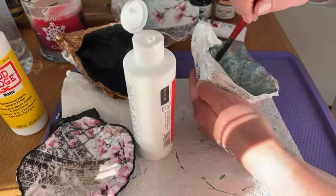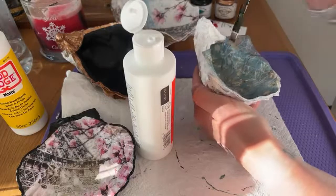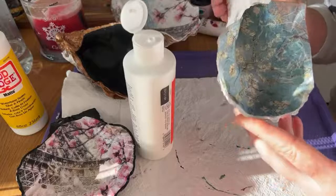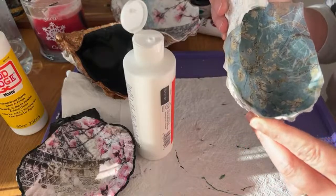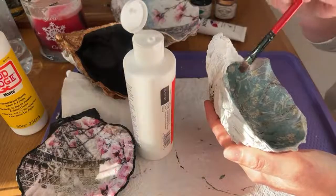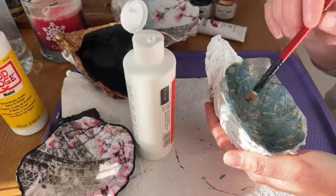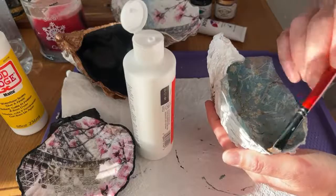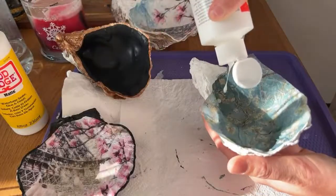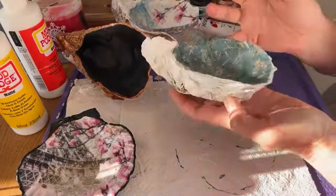Yes, the paper here, this is rice paper. I have tried other papers. I've used other decoupage papers, but they're just too thick for what I'm doing. If I had a flat surface, thank you for the comment, Charlene, appreciate it, if I was just doing it in a book or a folder or something like that, then I could definitely use the decoupage paper. But because there are so many angles and grooves, I really need something thin. And I did also try just plain napkins because they're so much more affordable than this rice paper.